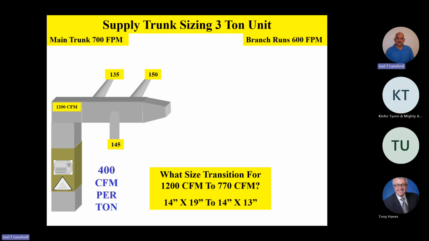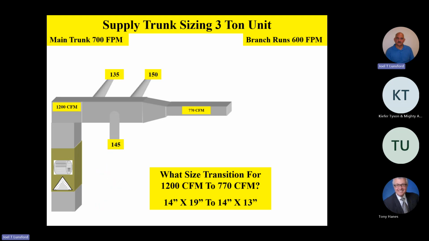Yes, the same. Is that a good number? Ours has it slightly off. So 770 and 700 feet a minute velocity. I've got like a 14 by, it's right in between 14 and 12. So I've got like a 14 by 13 for 770 CFM on that main trunk. Are you guys getting that okay on your duct calculator? Yes. Okay, good. So our next section of trunk will be a 14 by 13.